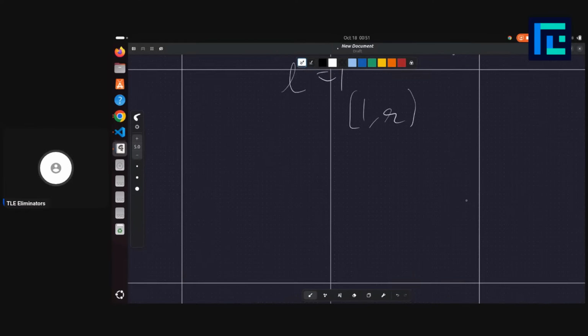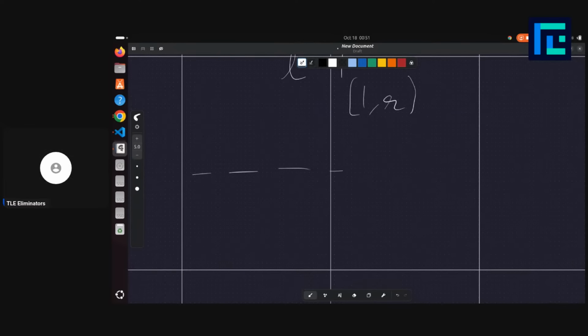Like let's say we have this, and let's say this is the index. The index I is this one. So first you will query in the normal way for 1 comma n, or let's say this is 8, right? So you'll query for 1 comma 8, and of course you'll get a yes.